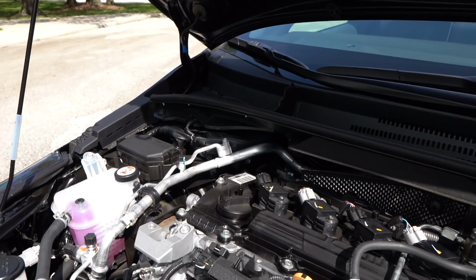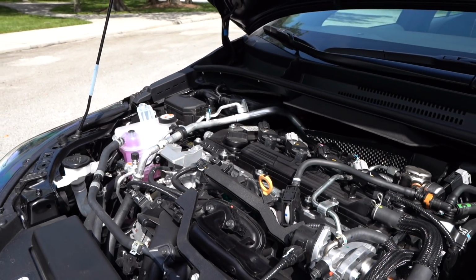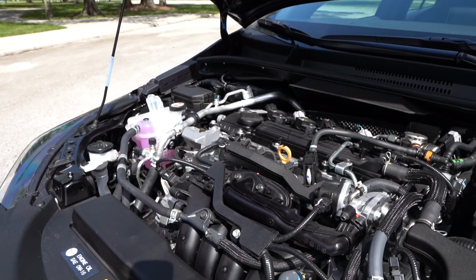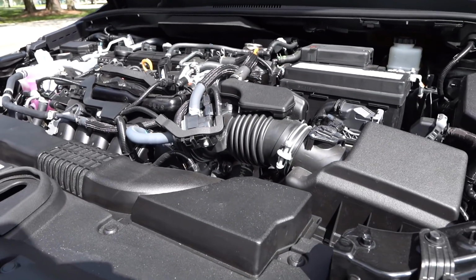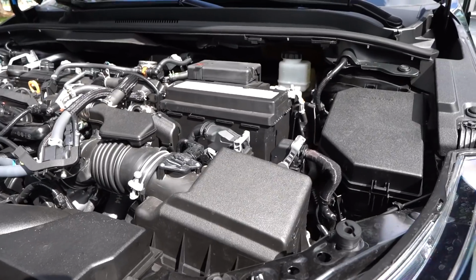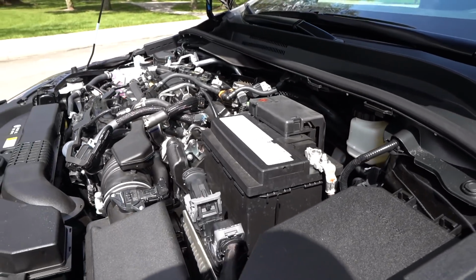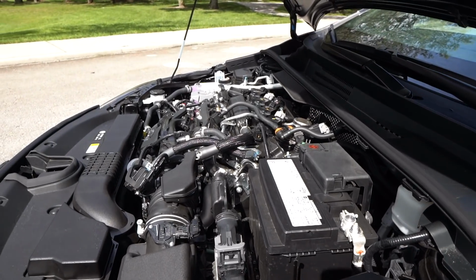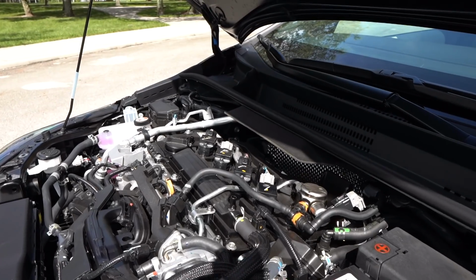Apex, think about it. That's the sweet spot of a corner. That's what race car drivers chase after every single lap, every single turn. You're going to be able to hit the Apexes so much smoother in this Corolla Apex. Wait until you see with the driving impressions. But ours is mated to a 6-speed manual. You can get a CVT transmission. That's a simulated 10-gear transmission, even though there's no gears in the CVT box.